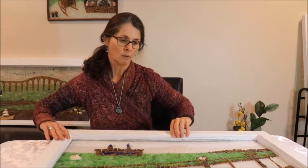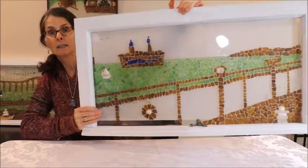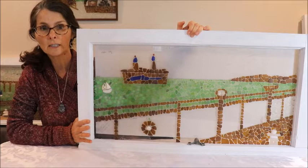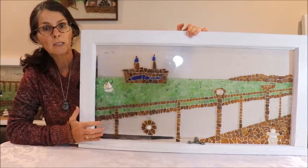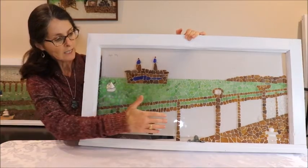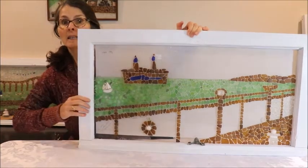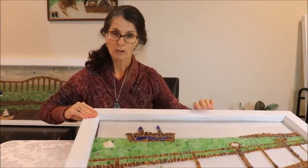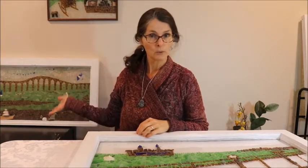Today I'm going to talk to you about this piece. If you saw my last video, I showed you how I took my design and inspiration ideas and created this sea glass mosaic going across on the ferry to Prince Edward Island. And today I'll talk more about the design elements. You may remember this is a sister piece to my other work — going across on the bridge to Prince Edward Island.